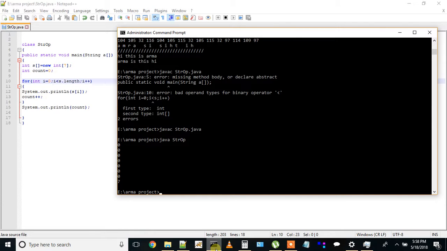You are able to see here that it has printed 1 2 3 4 5 6 7.